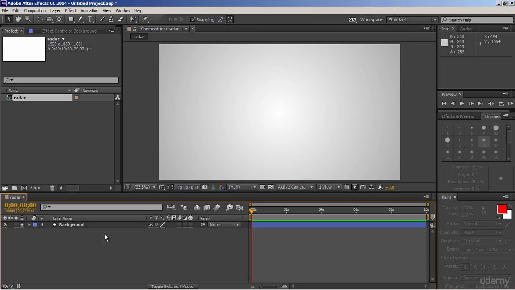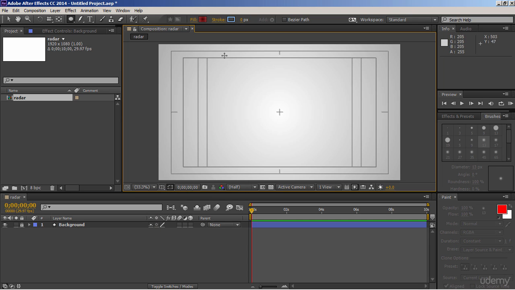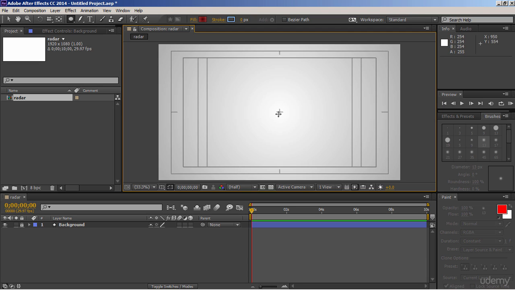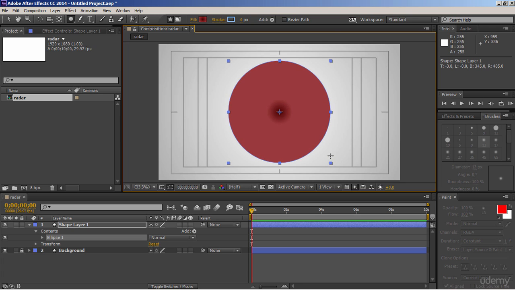Let's lock it. Now let's create a circle and I want to create it from the center of the composition. So to get the composition center accurately, come over here and we have the title or action safe option. Just click on it and it will give you some areas which are considered safe for visuals while rendering. And it will also show you the center of the composition. You can also use the apostrophe key to hide or show these areas. Now just put your cursor at the center of the composition and create the circle holding Shift Control or Shift Command key to create it from the center.